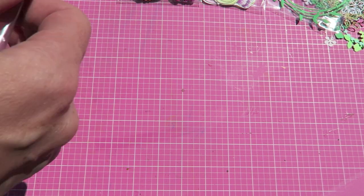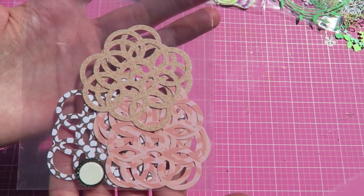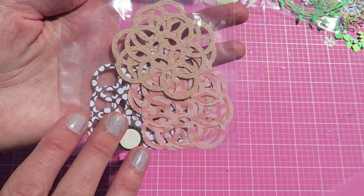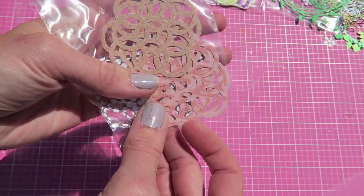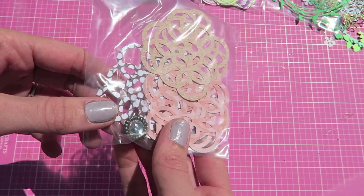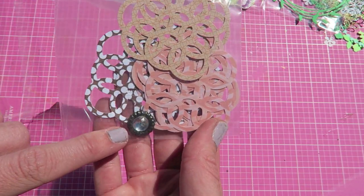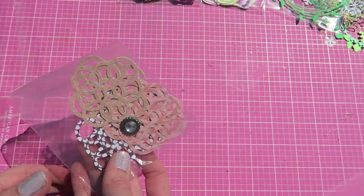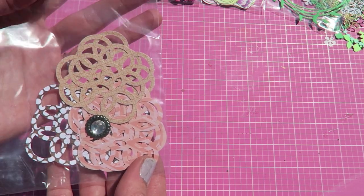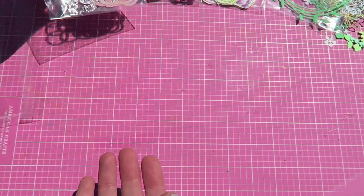Then in this package is a bunch of different little punches that also can create a flower, but of course you can use these separately as well. There's a little centerpiece right here, so if you do choose to make a flower out of these — I do show this in my tutorial video as well, which I'll have linked for you guys.